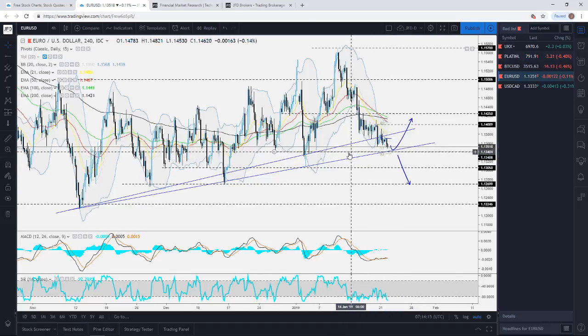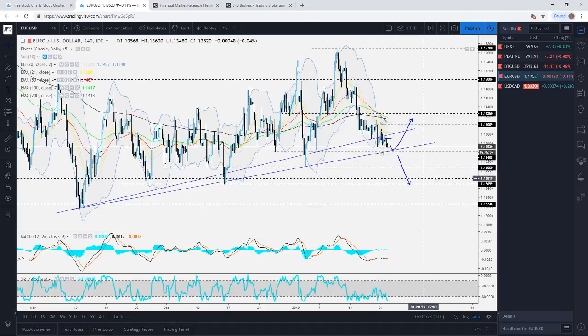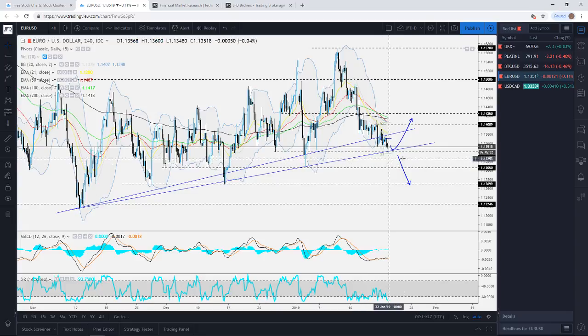if we get a daily close here below the upside support line, then this could be the first indication that there could be some further downside. But if this starts moving towards the 113.05 level, then of course this is where we will potentially start looking at even much lower levels. So for now, guys, until we're trading above this upside support line, it's difficult to talk about the downside. We're cautiously bullish on this one still.